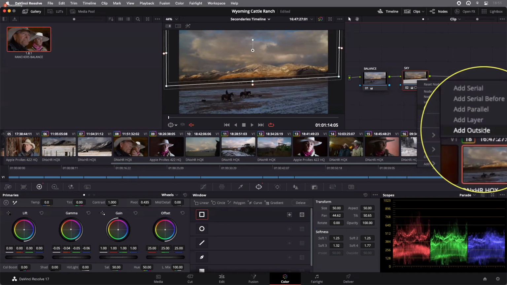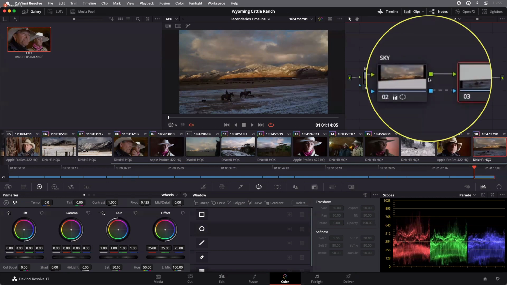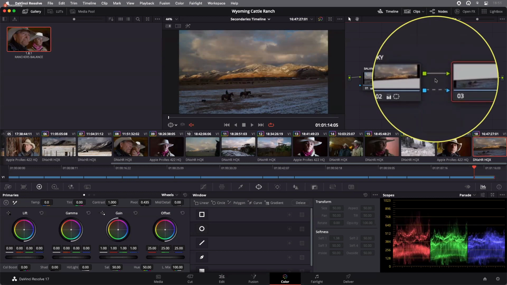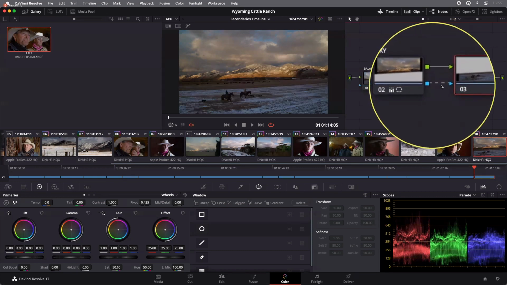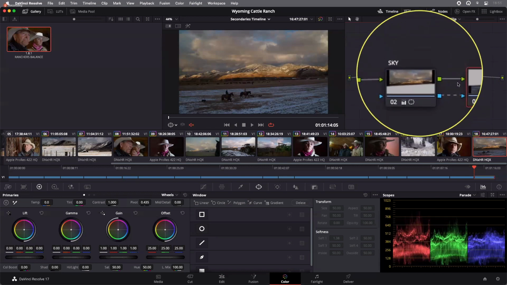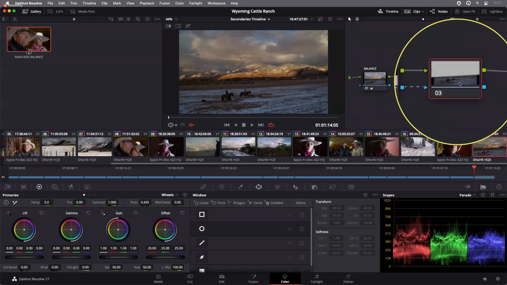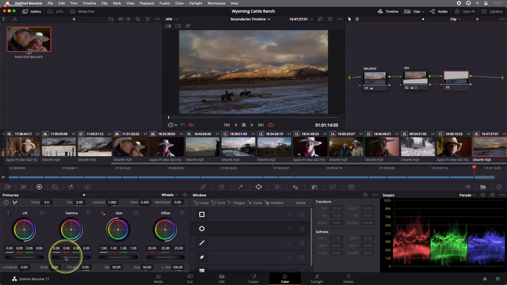An outside node. And you can see now that what it does is it actually has two connecting arrows. The first one, the green one, is the red, green, and blue video information, the image information going from one node to the other. As we talked about, what you do in one node subsequently is affected further through the pipeline by the following nodes. But this dotted blue arrow here represents the alpha channel information from this clip that's moving to this clip, and you can see it's automatically giving me the opposite side of the mask. So now I can come in and start to manipulate the image further.